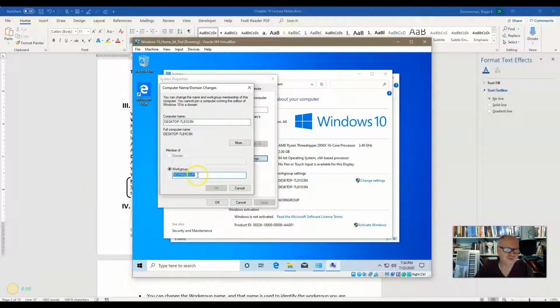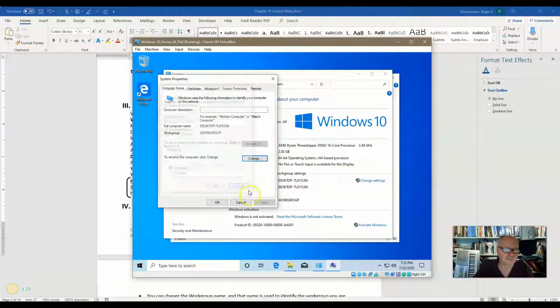So this is a member of a workgroup, and if I have other computers all connected together on a network, as long as they exist on the same network, they're all members of the same workgroup. Now I can change that. So for example, if I change this to Charlie, now I have a Charlie workgroup. And it's possible, if I had like 5 different machines running, to put 3 of them on the Charlie workgroup and 3 of them on the George workgroup. I could have different workgroups all together on a network.